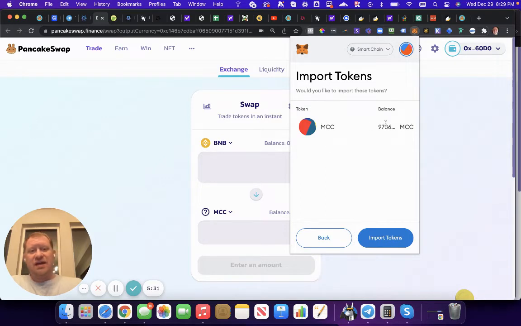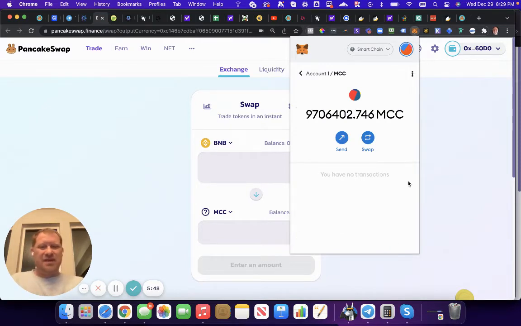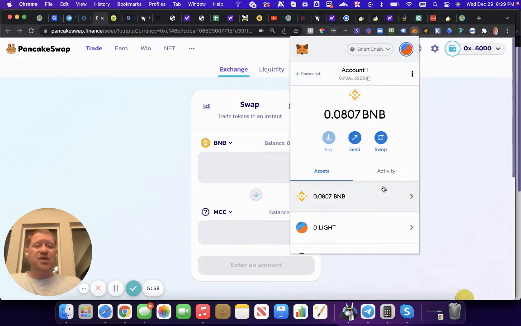Okay, and you can see now I have a balance. Do I want to import the tokens? Well, importing is kind of weird. It's like the tokens were there, it's just like now we're putting on polarized lenses or something, and we can actually see them. So yeah, I guess import them. I don't know where they came from or going from, I mean, I do, I bought this earlier, but I don't know where they would go if I didn't import them. Anyway, now I come back to my MetaMask wallet.